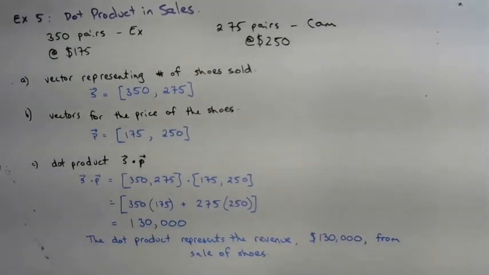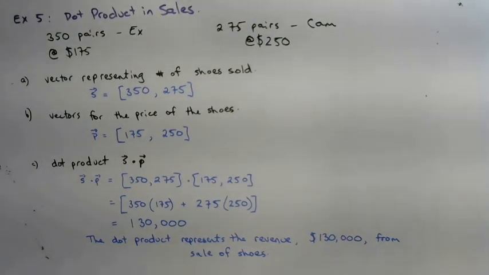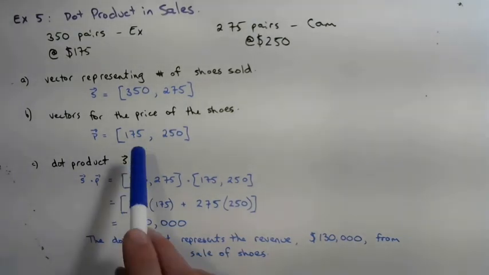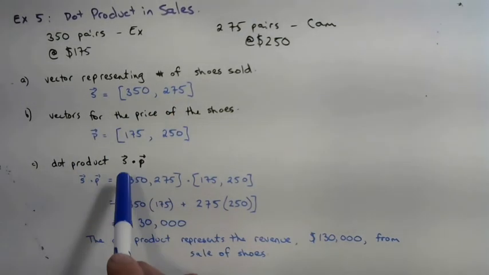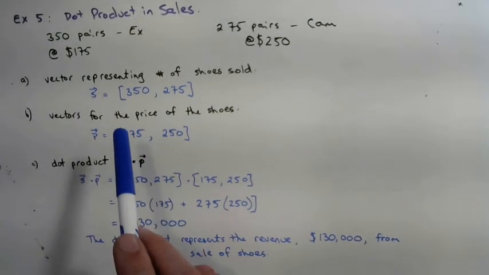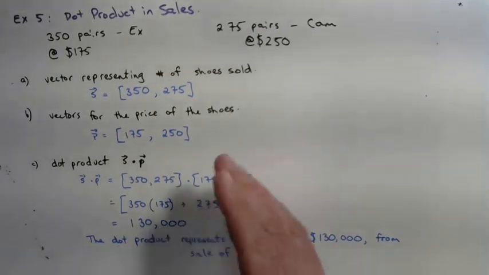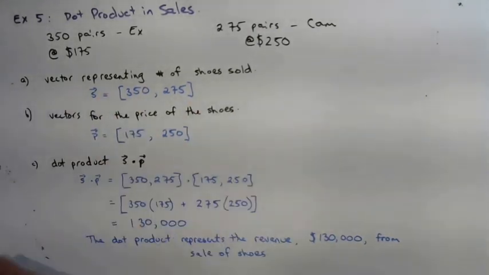So this was a pretty simple application. You might say, well, I'd never count it that way. I could just multiply it. I could just go this times this plus this times that. All it is to show you that you can end up using vectors, and this gets into something called matrices, in order to do more complicated calculations, if there were more factors or if there were a greater variety of shoes, etc., things like that.